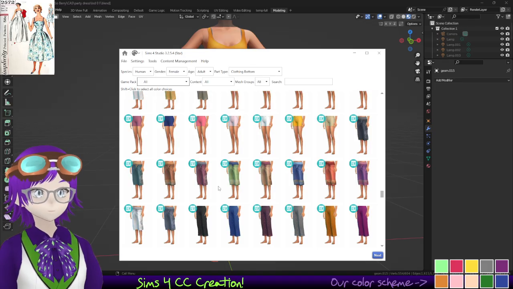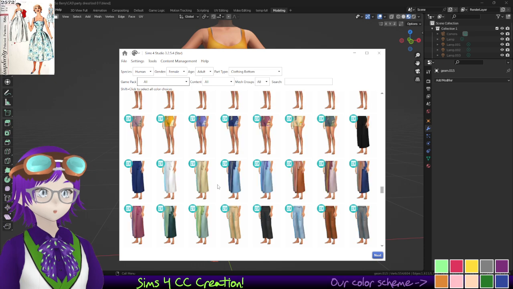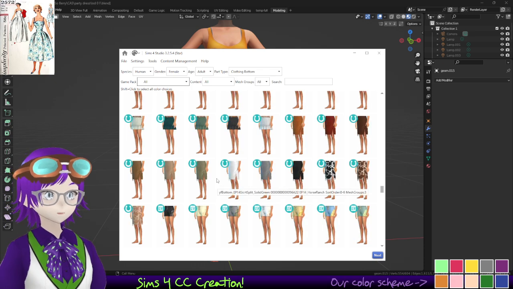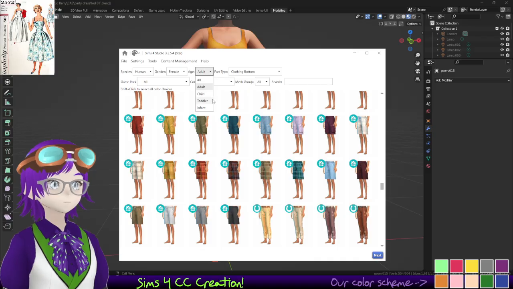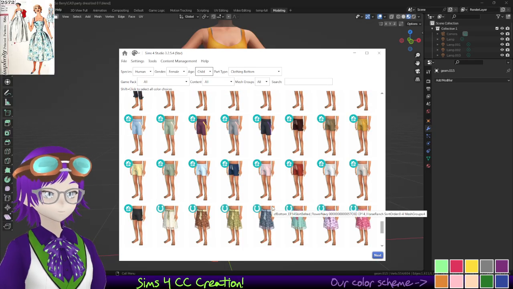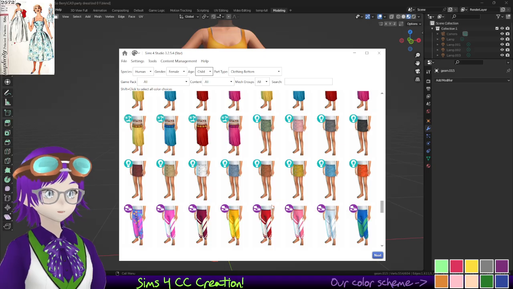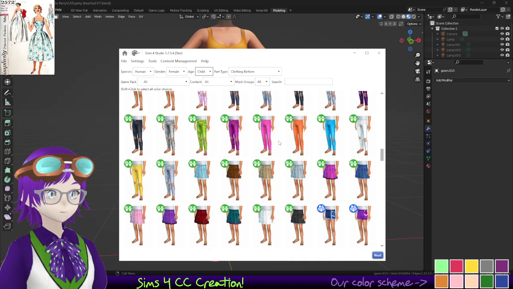We may find something in the formal skirts later. But you know what? I'm gonna start looking at the kids' skirts. Because sometimes they're puffy. At least they were in Sims 2.